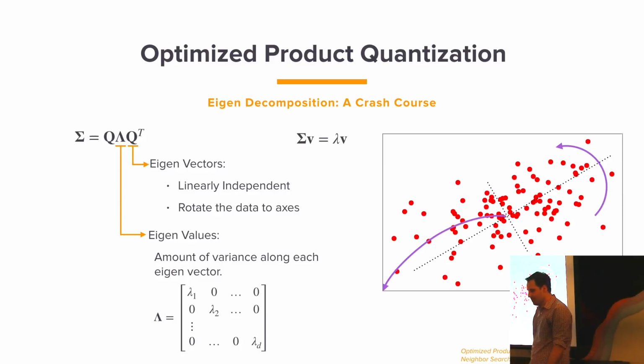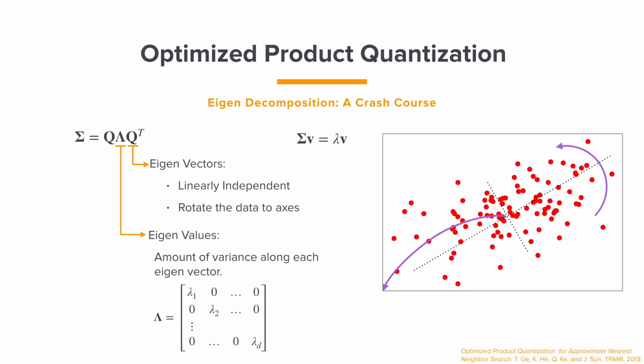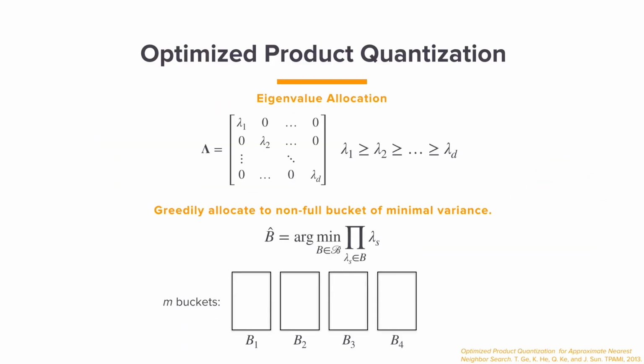Eigen decomposition can be used for PCA, and the eigenvalues here tell me how much variance is in each row of the subspace, in each dimension. Makes sense. And the eigenvectors can be used to rotate that data. So they showed in the paper that the rotation by the eigenvectors indeed gives you the linear independence that you need. Right? And then they said, hey, we have these eigenvalues. Let's figure out how to spread them apart such that each dimension has roughly equal variance.